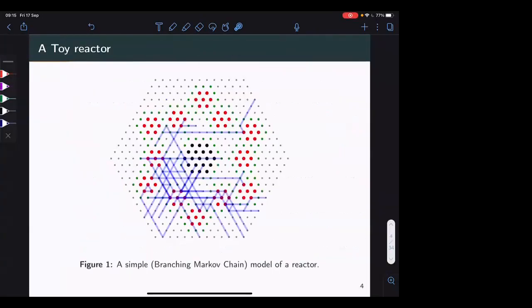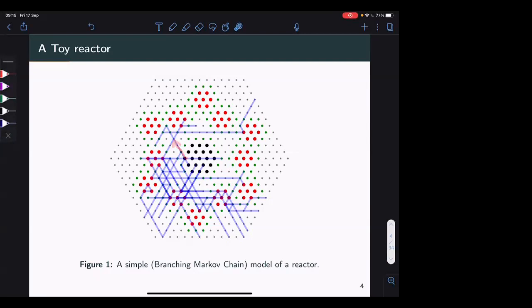I've got a simple picture that I've created, a nice example of a toy reactor, because everything can be done fairly easily, in a hexagonal shape. So I can run a branching Markov chain on here. You start the particle, I think it starts somewhere like here. I've just plotted the tracks of different particles and their offspring. You can see, I start here, perhaps I'm heading in this direction.